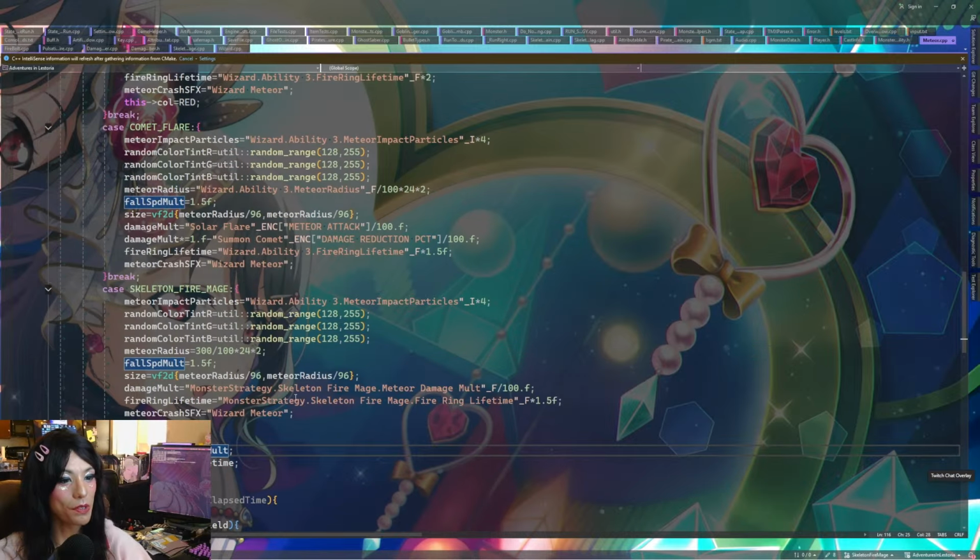So yeah, this is our lifetime. Divide equals fall speed multiplier, which is currently 1.5 times. So do I just increase it more? Like 2 times? 3 times? I guess 2 times. And we'll try it again.